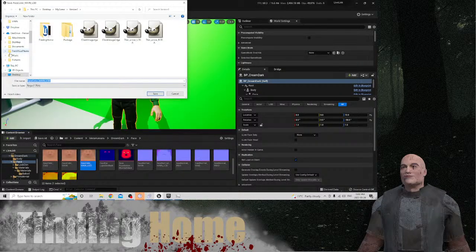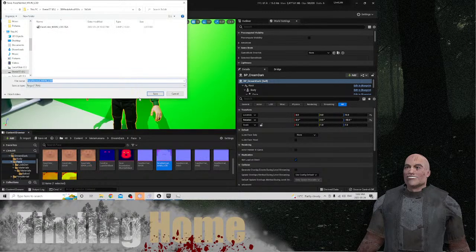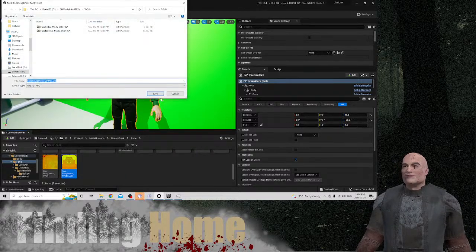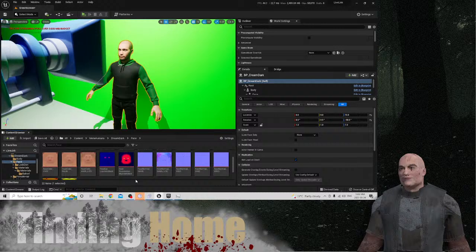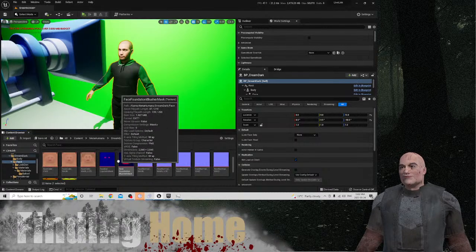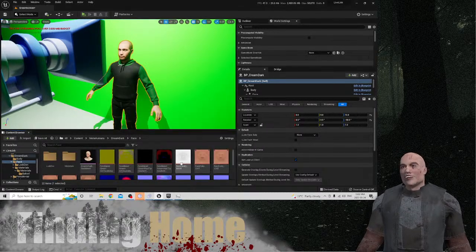Export this. I want this to be here. Edit. I want the normal. Export D drive there. I want the roughness. Export there. Blush and foundation. Do I want that? Is that a thing? Baked groom tips. Don't think I need any of that.